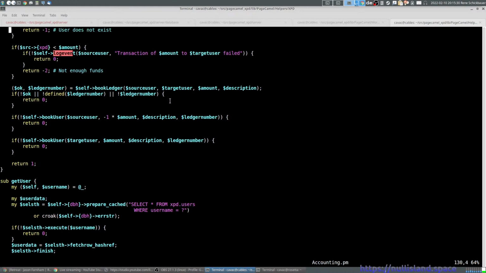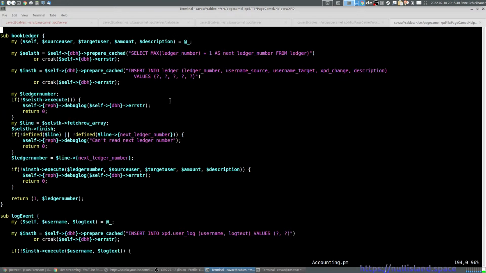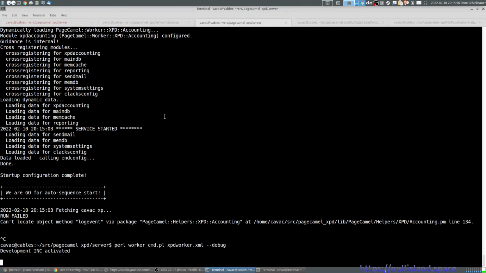It might if I have a function that's called log event. Ah, there it is. Might help to call the correct function.